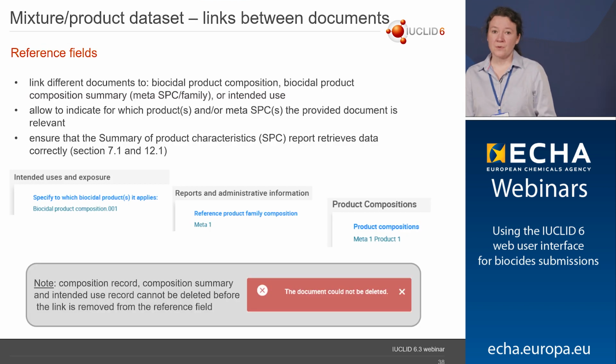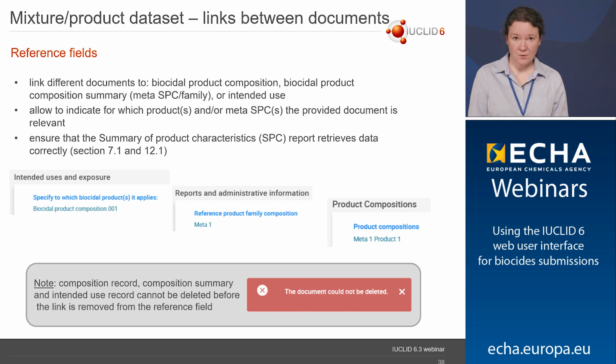In the mixture product dataset, we keep all the links between documents that were already used in the classic UI. So we have the possibility to link different documents to biocidal product composition, to biocidal product composition summary used for families, and to intended use.